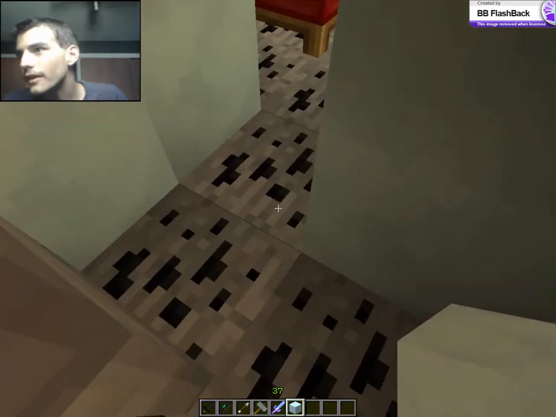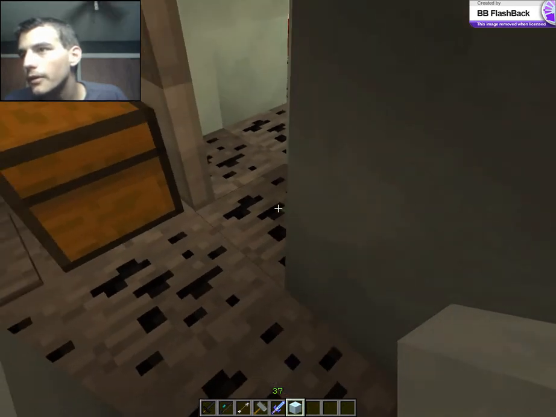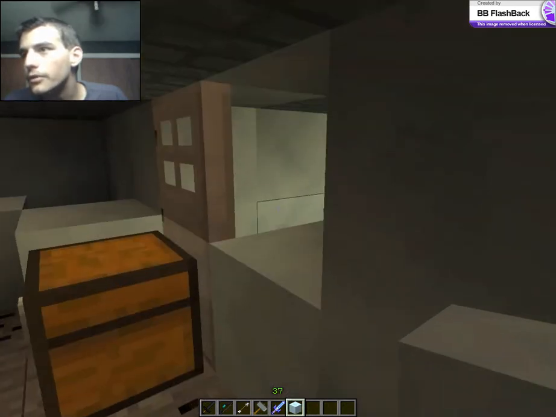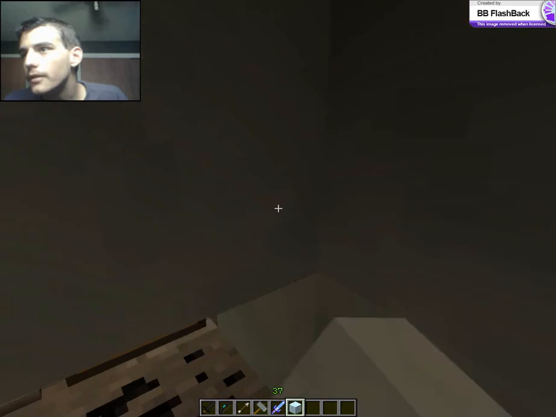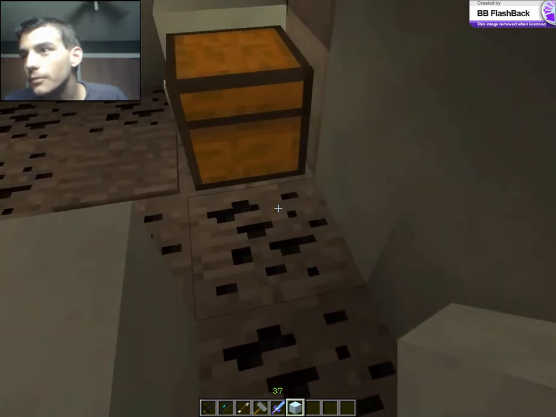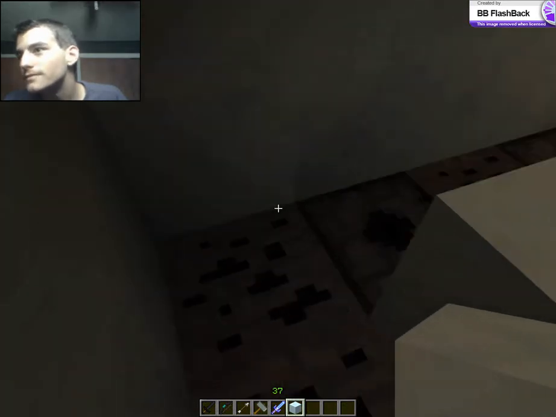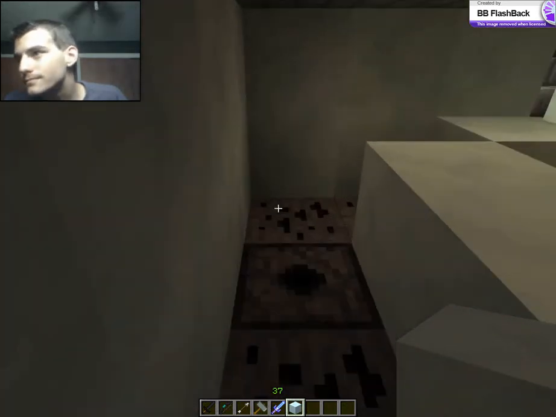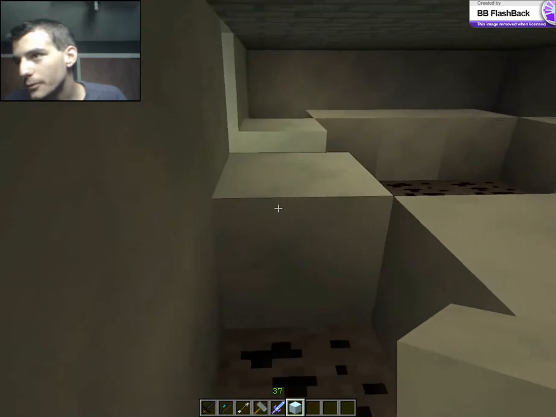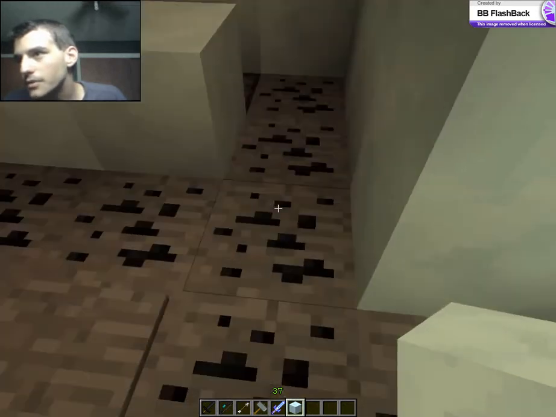Okay. I need to go backwards. Thank you. Need to put you down and not block my view. Don't break that chest. I'd be really pissed. Okay. Then we go back through the skeleton room. I hear lava for some reason. Oh well.